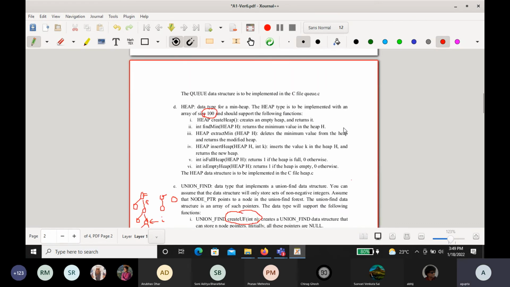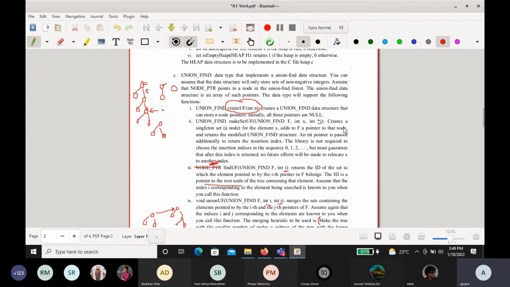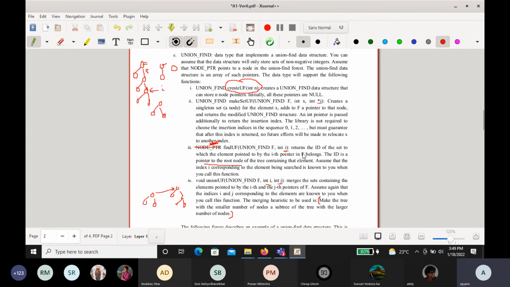So now going back to that question that somebody asked. Since in this case we are using it only for Kruskal's, when you do this find, you will get back a pointer. If these are two different nodes, two different roots, the pointers will be different. For the same root from the two find calls, the pointer will be the same. So comparing the value and comparing the pointers will basically be the same thing. So Kruskal will work fine just comparing the pointer. You don't need to know what is inside the node pointer.